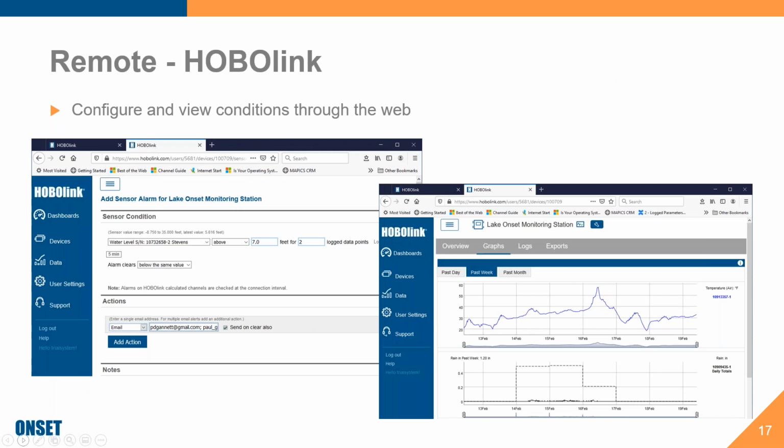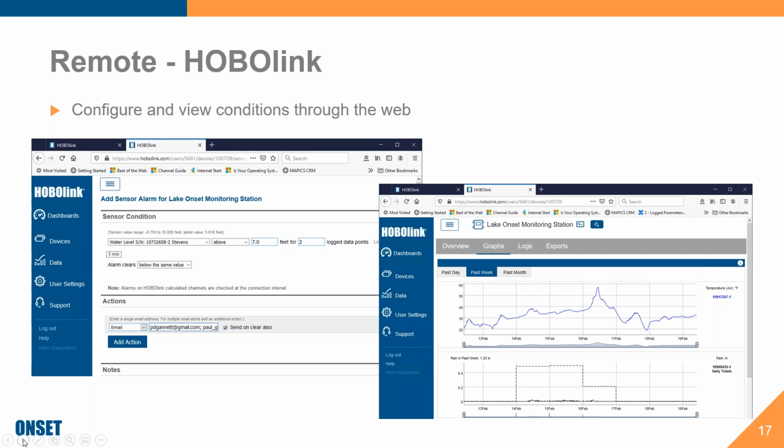We're showing a couple basic screenshots for HOBOlink. Again, this is our cloud-based software. We're showing a screen where we have a runoff pond outside of our building in Bourne, Massachusetts. We've got several sensors in, along with a water level sensor. This has been in place for quite a while. It was a little bit dormant over the past year where nobody was there. But you can add multiple sensors to this, and this is your basic raw graphs.